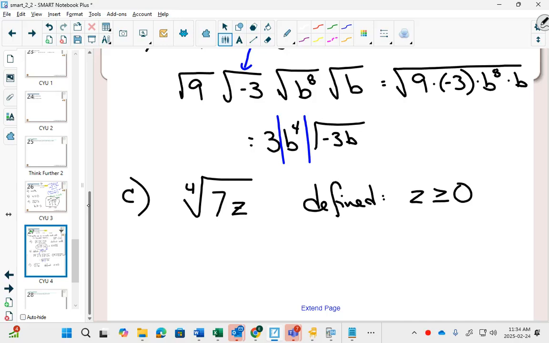And now we simplify. It's a 4th root. So you have to look at your powers chart on powers of 4. What's 2 to the 4? It's already 16. You're not going to be able to simplify 7 at all because it's too small. If you're going to simplify a variable, do you see that your exponent would have to be at least a 4 to pull one out? So, don't you hate it when they do questions like this? This is already simplified.